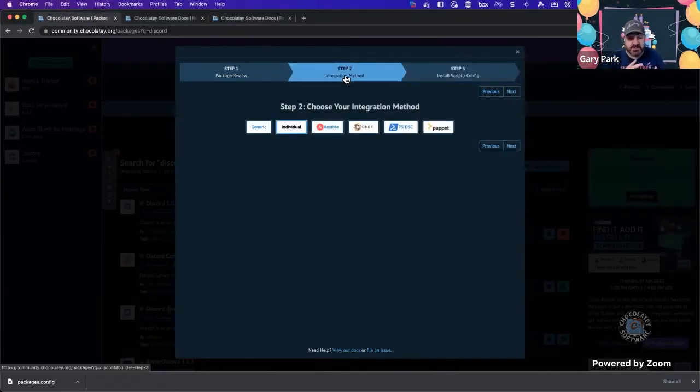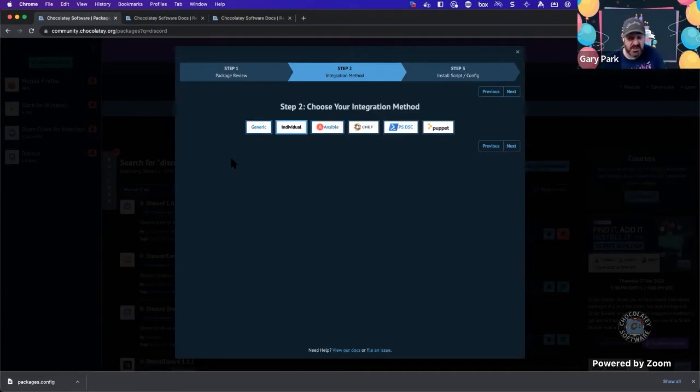So the one that Steph's just shown is the end-to-end as an individual user, selecting the packages you want to install, and then doing them either as the command or as the package.config file. But there's multiple other ones here that speak to the integrations that we have with some of the configuration management systems that are out there. The Ansibles, the Chefs, the PowerShell DSC, and the Puppets that are out there, as well as a generic approach.